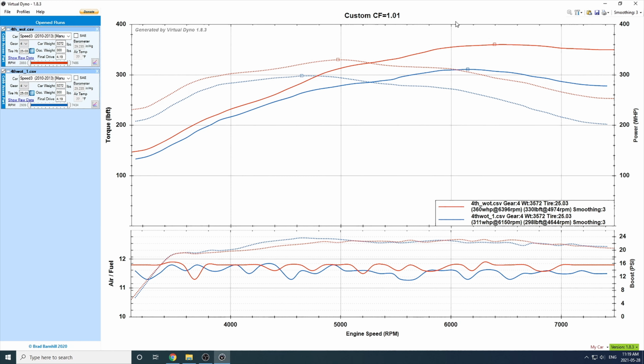When you first install Virtual Dyno, it's going to say DynoJet up here, which is going to show you the numbers you want to see. It would probably say this car makes 400 wheel. We can actually simulate that. So this is kind of what this would look like when you first get it.